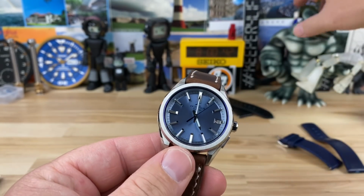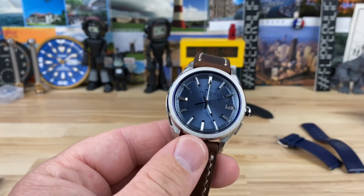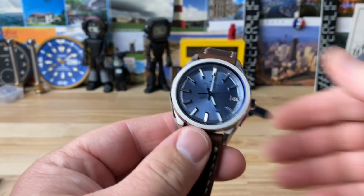Let me kill the lights. I do want to move this guy out of the way because the lume is bright, but there's not a ton of it on the dial, so I don't want to hinder that at all. So really nice, cool blue looking lume, almost like a BGW9 effect, but I don't know what Casio uses. They might have some sort of proprietary blend. I don't know that it's actual BGW9, but it has that kind of vibe or look to it, and it's plenty bright and it does last.